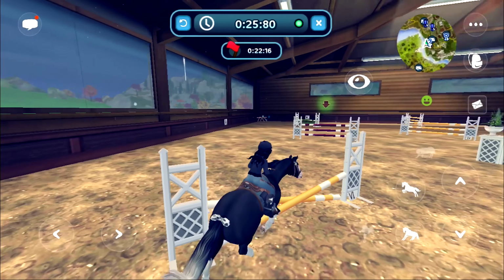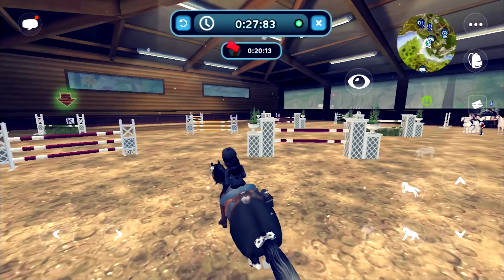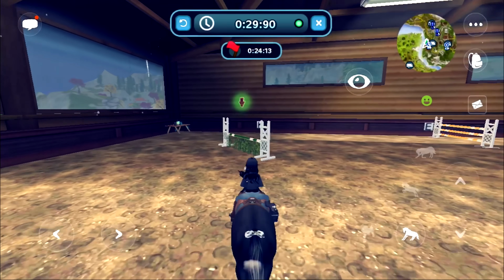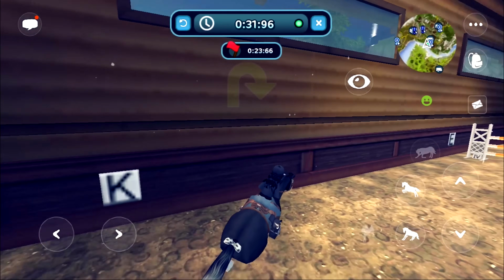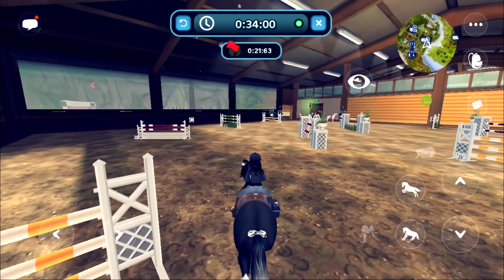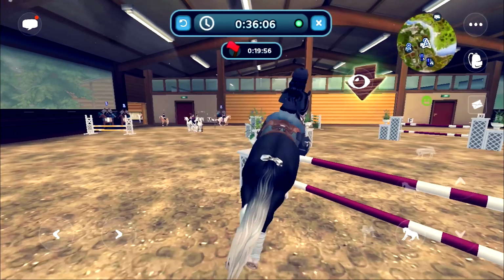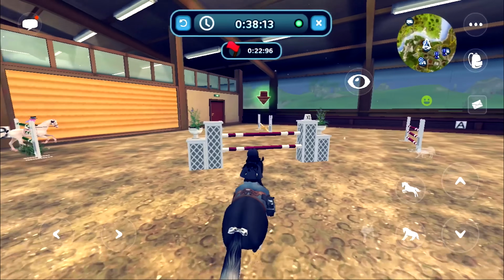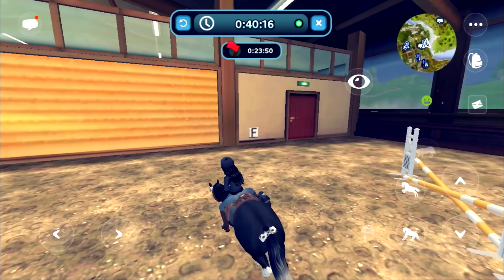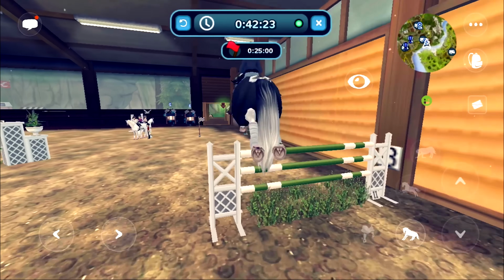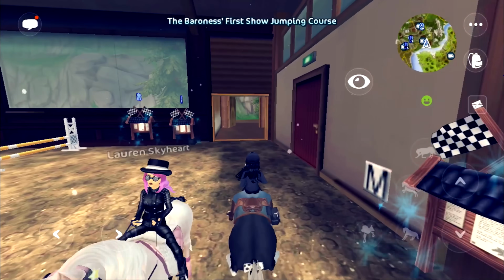Here, I was actually clicking the turn button a lot sooner, but I must have just had my finger off the circle where it should have been. This isn't meant to be a hate on Star Stable. I don't think this is Star Stable's fault, but maybe they should consider enlarging the radius of the button, something like that. I'm not sure, but maybe it's just a me problem.